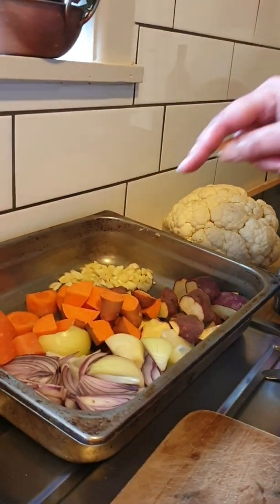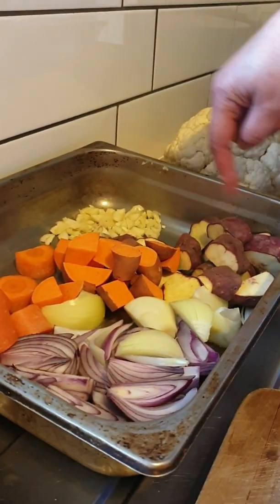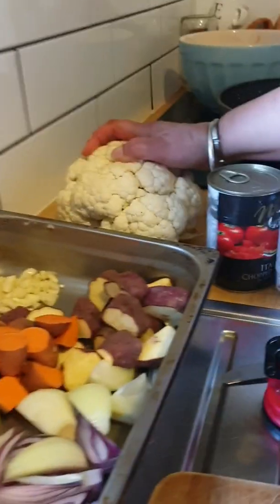So I'm just going to cook up all this meat. As soon as this is browned off so it looks golden, and I'll show you, I'm just going to put it into another container and let it sit. In the meanwhile, while that's cooking, I'm starting to prepare all my veg. So I've got some onion. Now you might ask, why has she got red onion and white onion? It's because I didn't have any white. Okay, so just use your initiative and see what you've got in the fridge. I've got carrots, I've got kumara, 2 different types of kumara, and lots of garlic because I like garlic. And I'm going to chop up some cauliflower too and chuck that in.